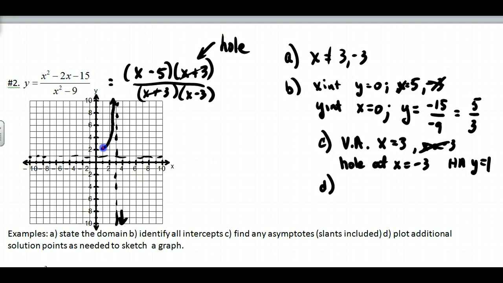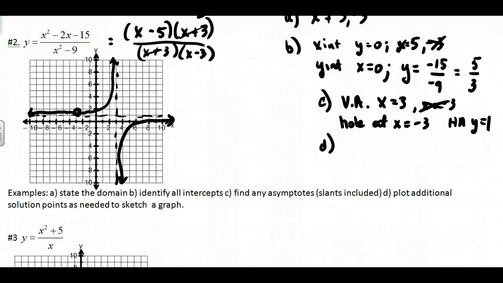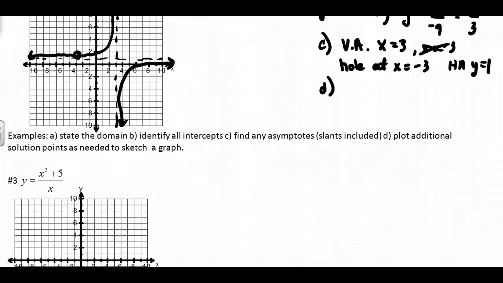And so I'm going to get this, and it's going to approach here. I have to be careful because I'm going to get this hole, so we demarcate it with a hole. And then it's going to go towards my horizontal asymptote. And then this one's going to go here. There's my graph. If you want to plot additional points, you may. One point that I did neglect is this 5/3, the y-intercept, but it looks like I hit that. I did okay by accident, but I should mark that one. That would be my y-intercept.